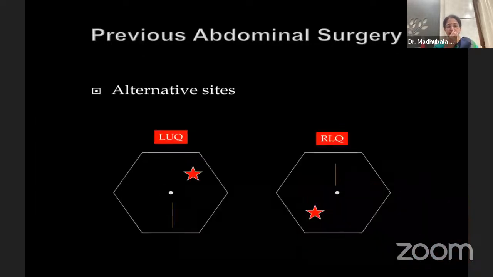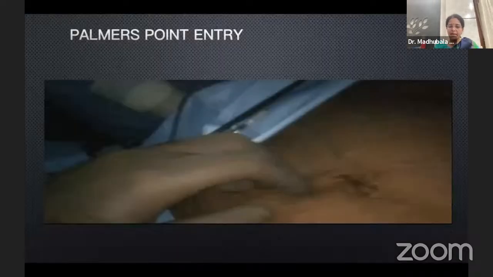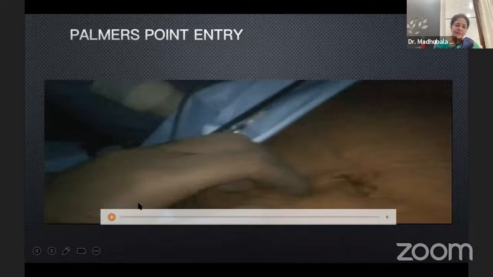When there are previous abdominal surgeries, we can always choose alternative sites like the left upper quadrant, which is also called Palmer's point, which is 4 centimeters below the left subcostal margin. And also you can choose the right lower quadrant point in cases of upper abdominal surgeries. The primary trocar is very important, because as you get inside and see the abdominal wall, then you can plan your secondary trocar. So whichever site you think you're comfortable with, without adhesions, that site might be chosen. The safety points should also be noted when putting in the primary trocar. Even in the right lateral quadrant, it has to be 5 to 8 centimeters away from the midline.